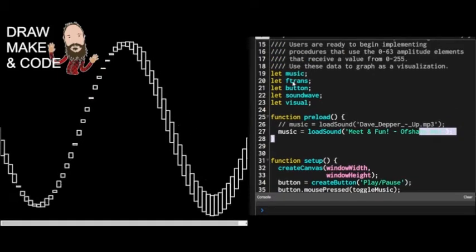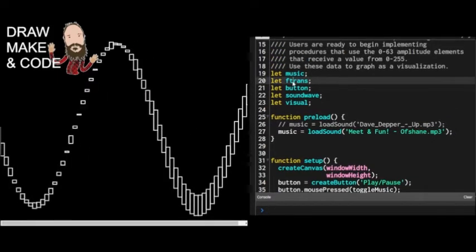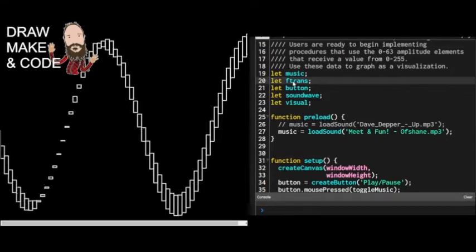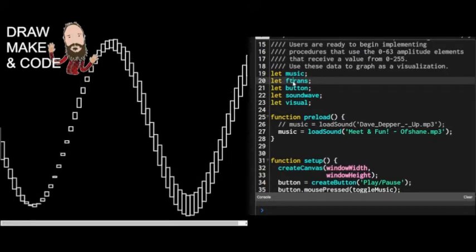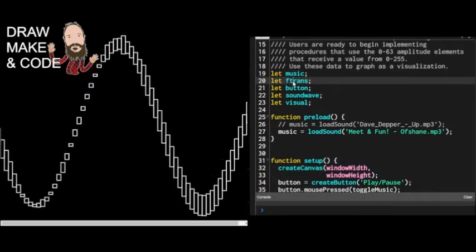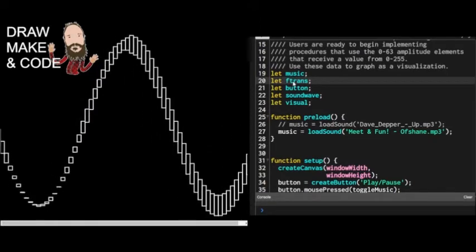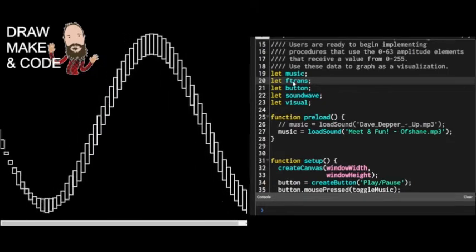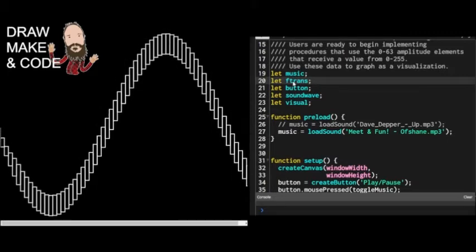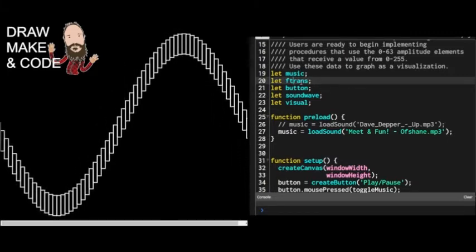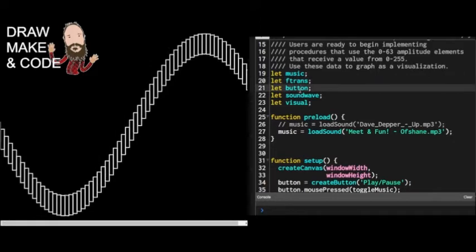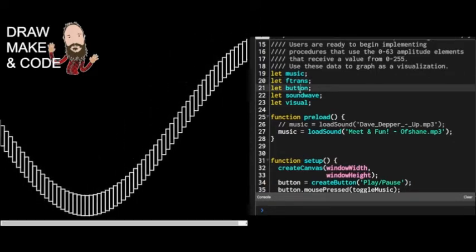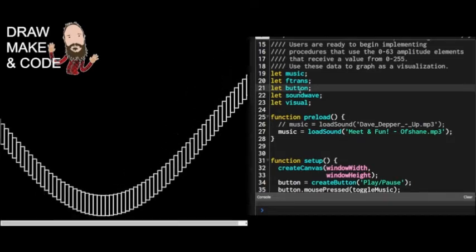We also need a variable that will hold our fast Fourier transform. This is a constructor in p5.js that will analyze the data. So basically it will go through the sound wave and perform some mathematics to it, and it's isolating different frequencies and the amplitudes associated with those frequencies, and it can sort them out and organize them in a way that is meaningful to us visually. So that's what that does. We want a play button so that we can stop and start. This is going to help us out in testing. It's also a way for the user to interact with the output.